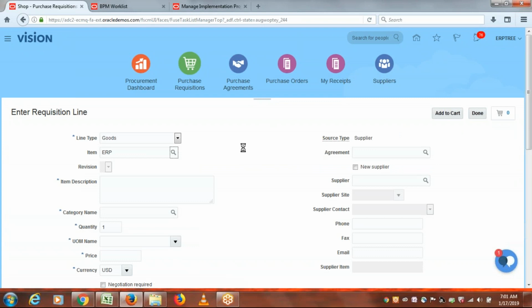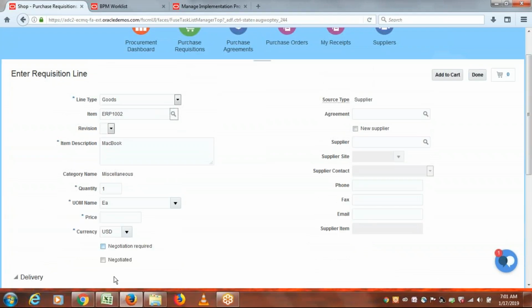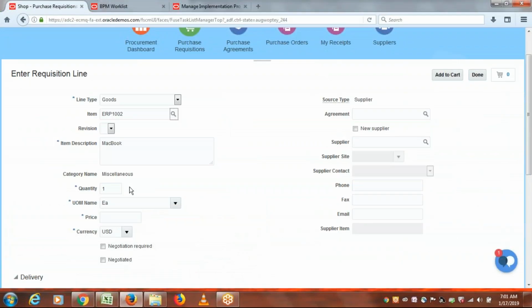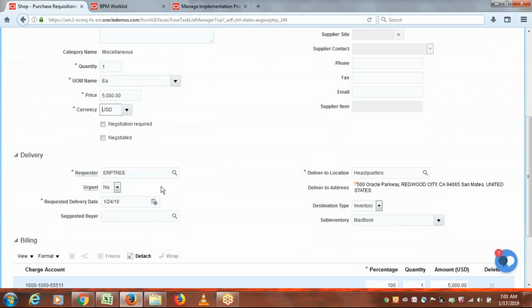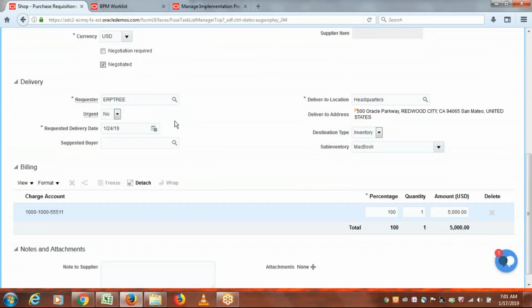Select item. So here we mention 5,000. Okay, we'll go with the 5,000. Already these negotiations are done on this. If any urgency, you can specify the suggested buyer.